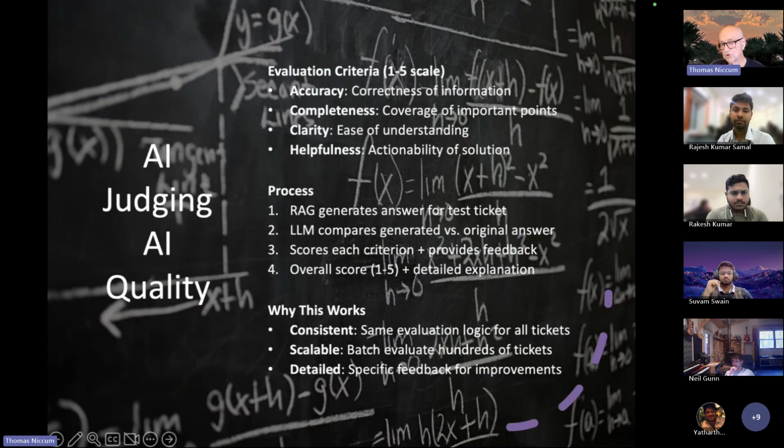We also added some judgment. We added another path, another use of LLM. We gave it the original answer. We gave it our answer. We asked it for accuracy. We asked it for completeness, and it gave us some star ratings, if you remember. So this allowed us to evaluate our own answers. And we're going to kind of strip some of that away this week just so we can simplify things. But if you go back to the week 5 notebook, you can see all of that.